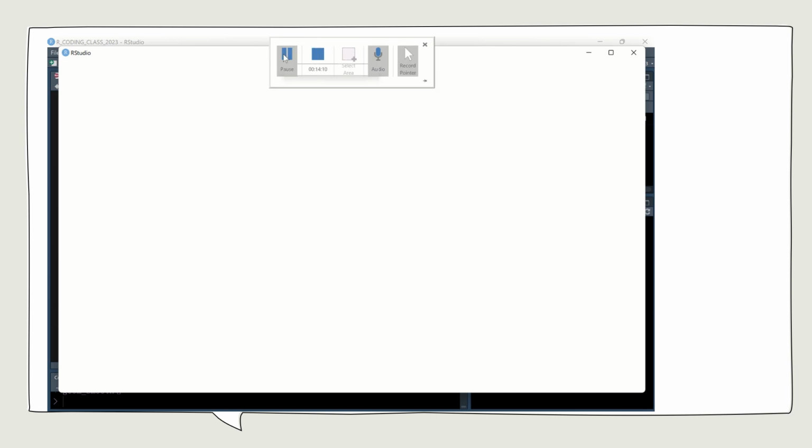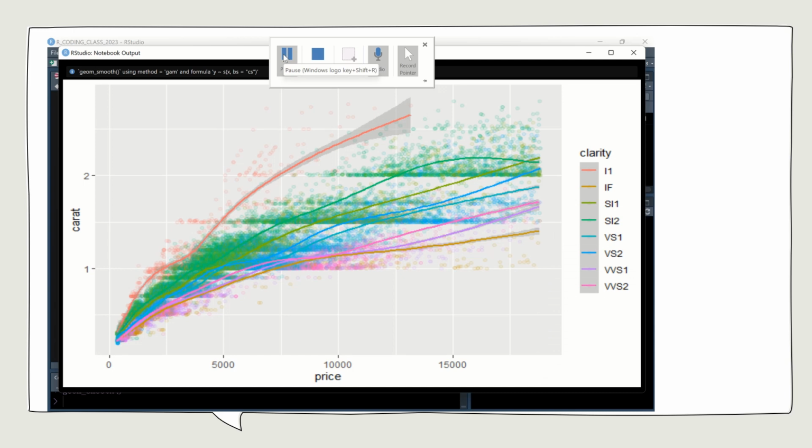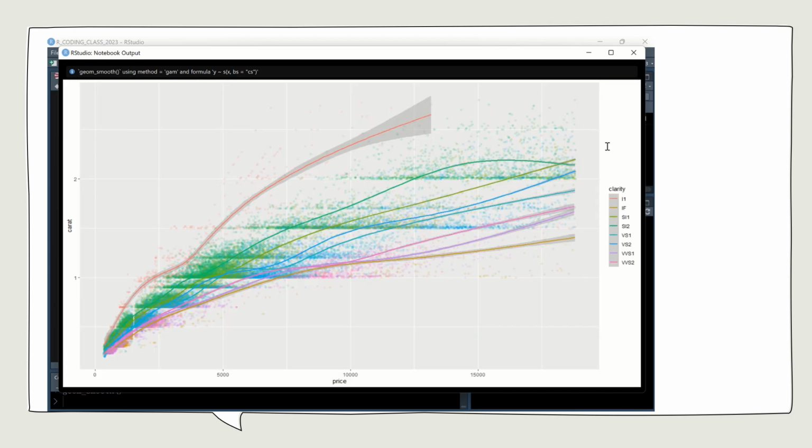It takes a second to smooth out, but basically we have price on the x-axis, that's what we told it to do, and then we have carat on the y-axis, and then everything is color-coded by clarity. So you can see they gave us a little legend for clarity.